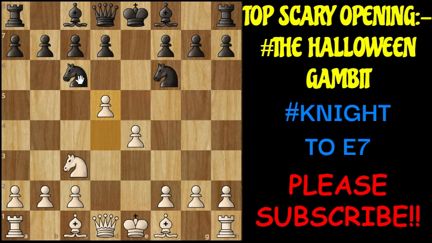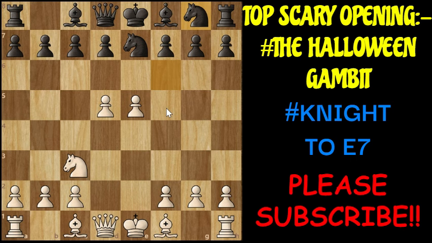Now knight can come to b4, a5, or can go back. But in this game, black decided to play knight to e7. Anyways, if black has played knight to e7, then we must discuss that. So we begin with e5, constantly attacking the knights. Knight goes back, and once again attacking the knight.